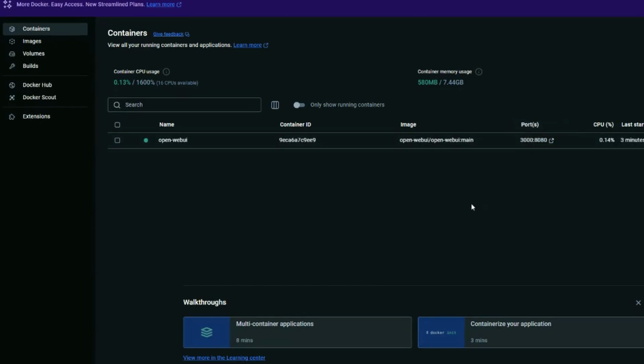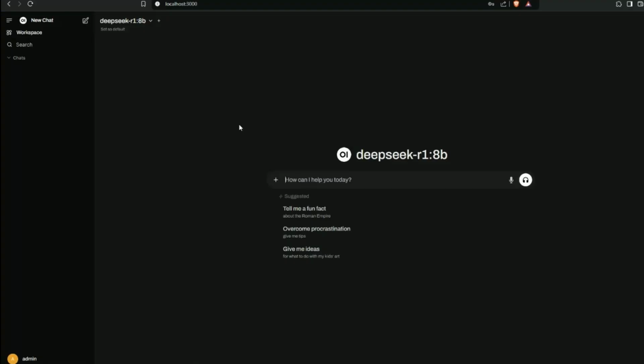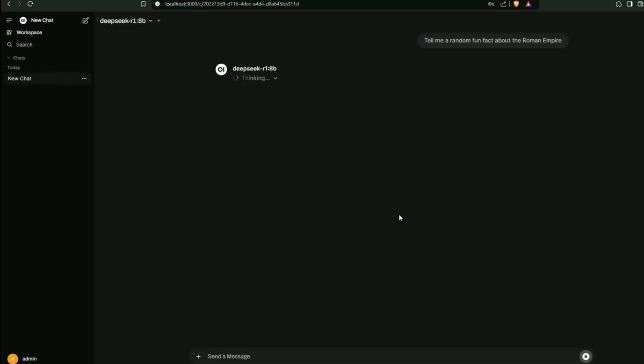So pretty easy. You can just click on it and it'll open up a browser, but it's running locally, not using the internet. And here it is. You can see it's running on localhost 3000 up here in the URL, but it is not accessing the internet. I'm going to prove that in a second. But other than that, it looks and feels just like ChatGPT, and we can put in any kind of prompt and we'll get any kind of answer. So I've just clicked on this one, the sample. It'll have a think for a second, and with a bit of luck, it'll return a response pretty quickly.